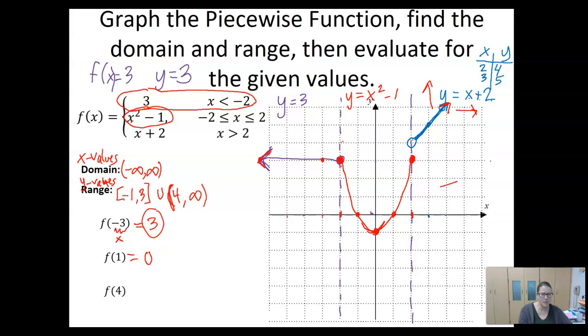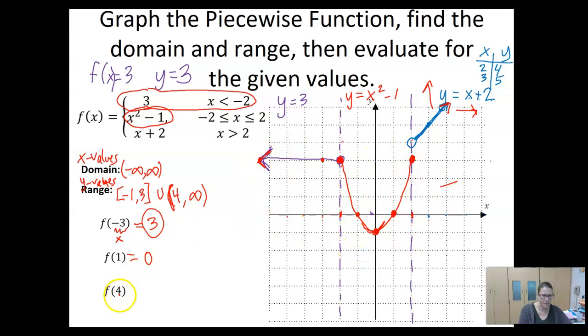Now because that was one of the points we happened to choose when we were drawing our graph, we already saw on the graph also that when x is 1, y is 0. So both work, but I just err on the side of caution and use the function instead of this one that you drew yourself, because the one you drew yourself may have some points that are not exactly where they're supposed to be.